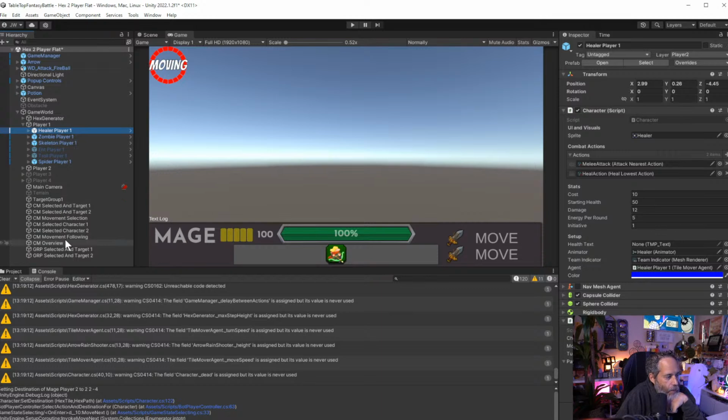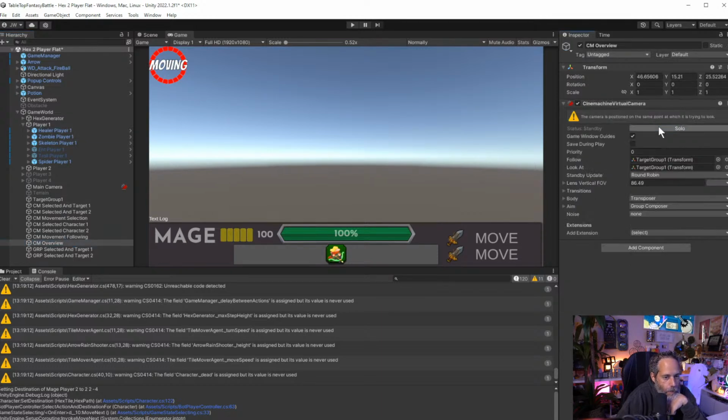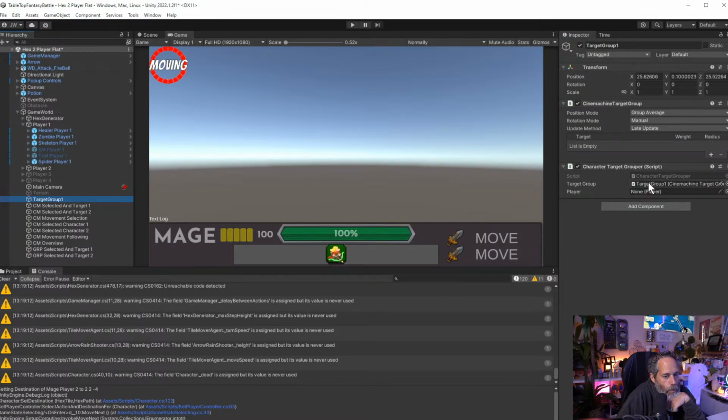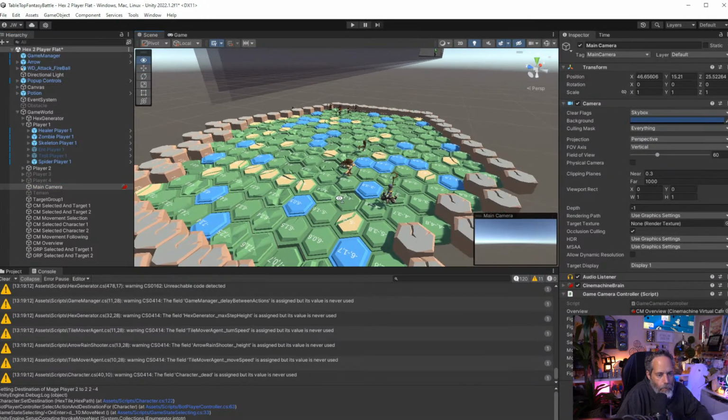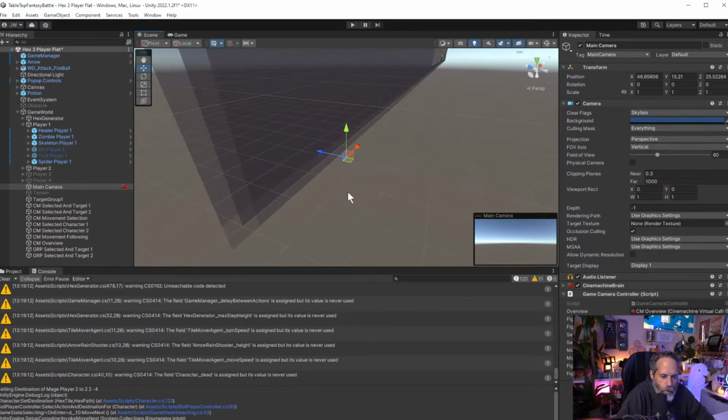So let's go find a camera. Let's go find the overview camera. Make that solo mode. Let's put it at priority 100. Why is it not showing up? Overview has the target group. That has this target group. It should be showing up. What am I missing here? What's going on with my camera? Where you at, camera? What are you looking at? Cinemachine Brain.